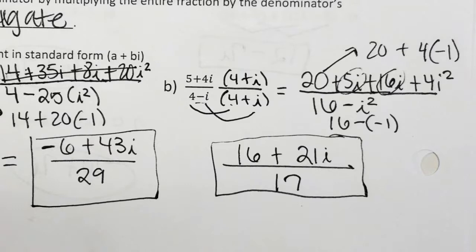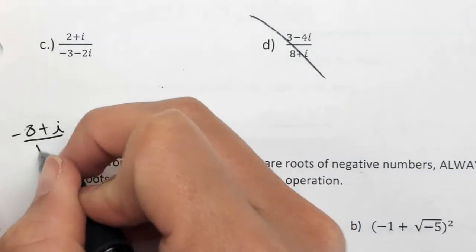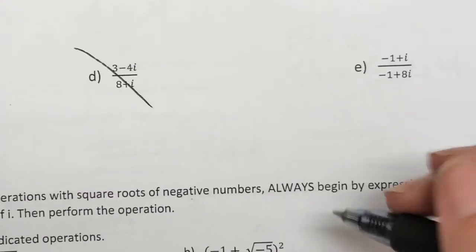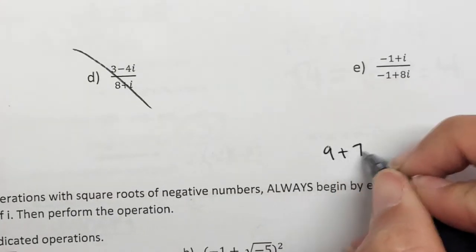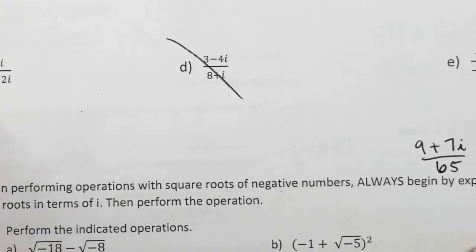So y'all tell me out loud, what did we get for C? Over 13? Alright, anybody else get anything different? You didn't get that? Okay, what'd you get? Oh, you did get that? Okay. Alright, what about E? What'd we get? Very good. Alright, so out of these two, do I need to go over one of these? Both? Okay. Let's go over E, and then if I still need to, I'll go over C, okay?